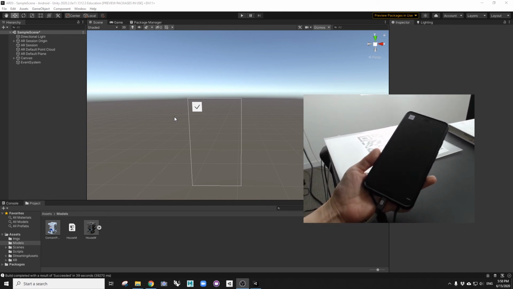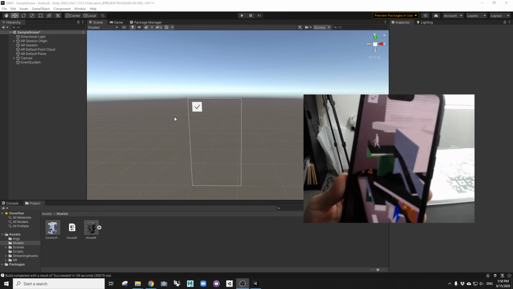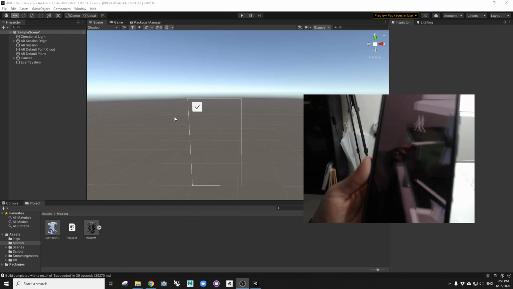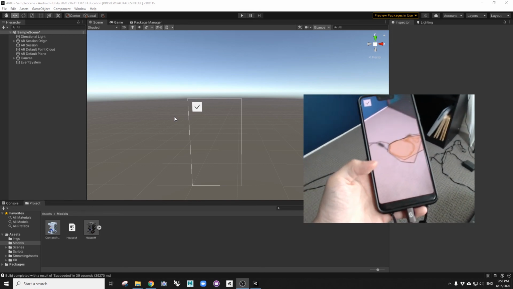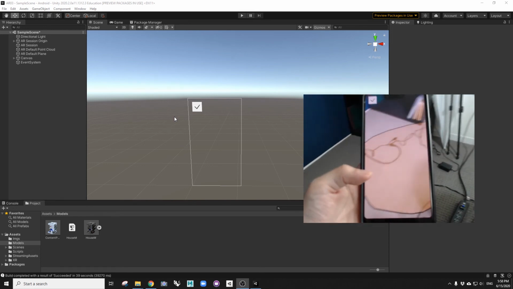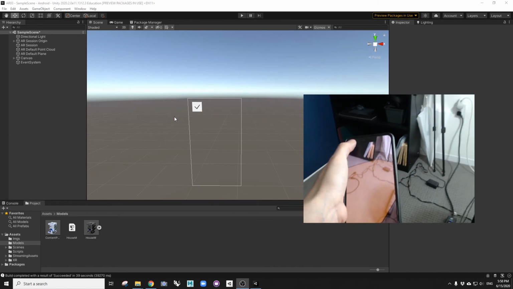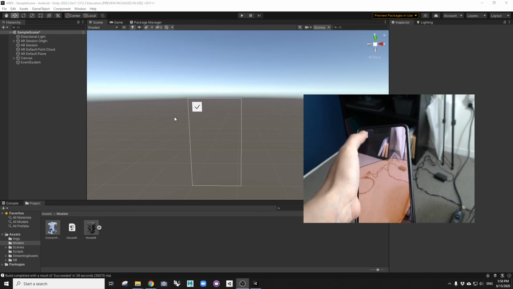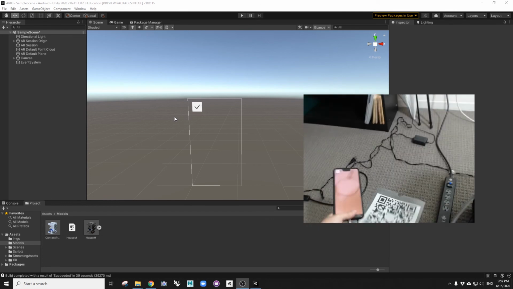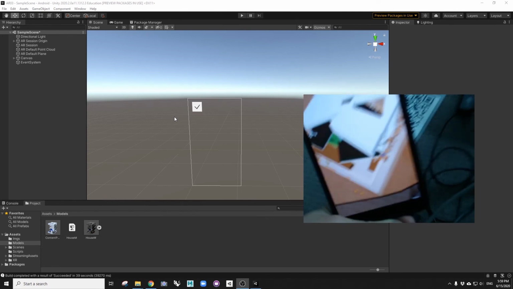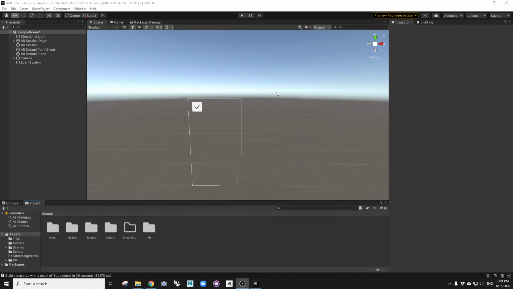Okay, now this is automatically launching. So alright, it's working pretty well. So it also generated the plane. Even if I tap down there, it doesn't create anything. I can toggle on and off. If I move this image to somewhere, it follows the image tracker. Alright, this is the end of this tutorial.